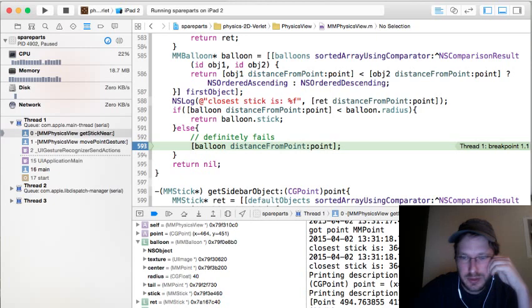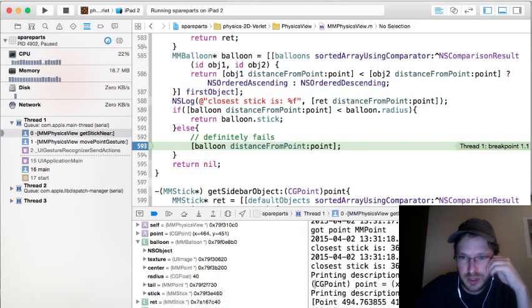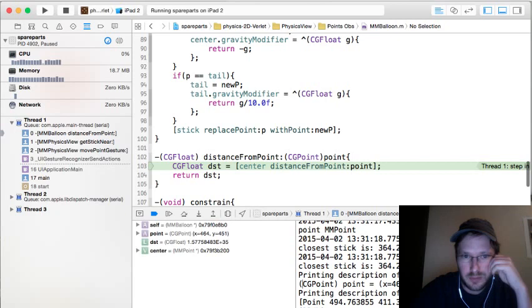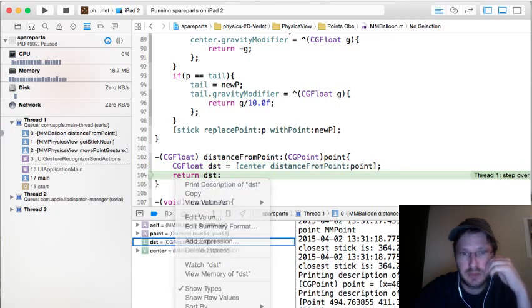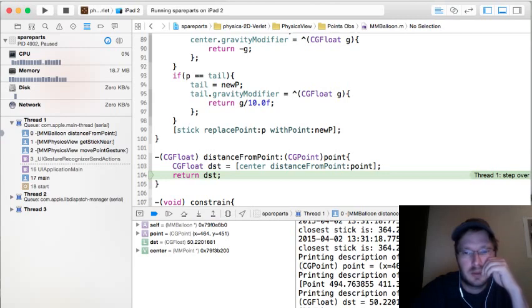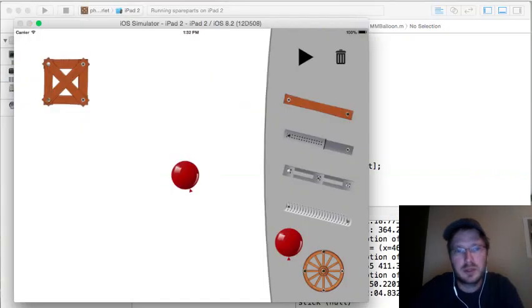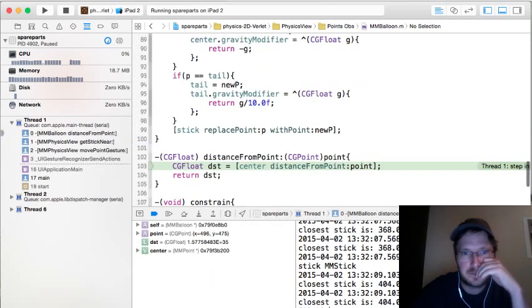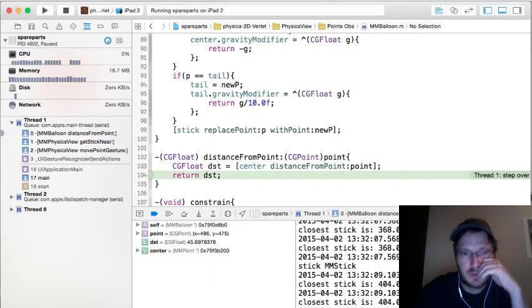The balloon center is at 494 and 411. That is a surprising distance away, isn't it? That's 50 in one direction and 40 in another direction. That's about 50 pixels away if I'm mathing well. Distance is 50. Yeah, okay. How would that happen when I start inside of the balloon? Distance is 45.